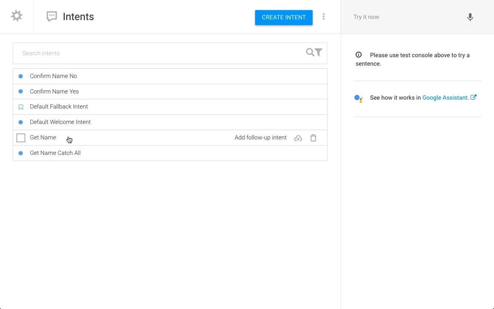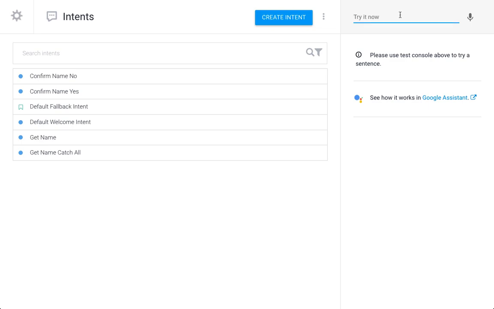So if the system entity recognizes the name, all good, we're done. If the system any entity recognizes the name, it might have been a typo, so we are going into these intents to confirm if that was the correct name. If yes, we're done. If no, we're going back to these ones. So then we're going to just prompt again to enter the name.